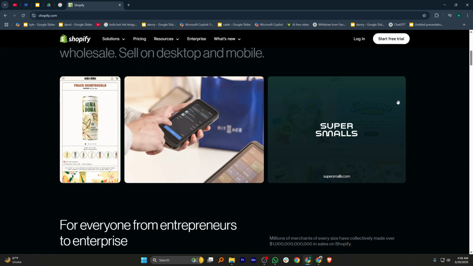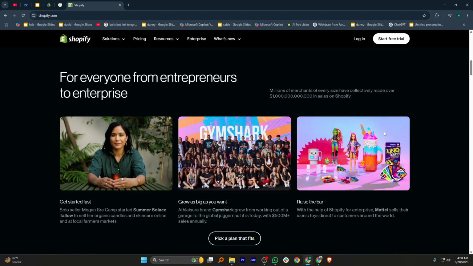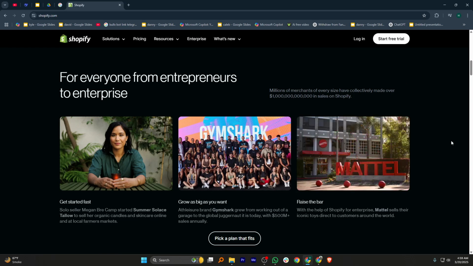Most apps add a Book Now button to your product pages, making it easy for customers to schedule appointments. Finally, test the booking system by making a test appointment. If everything looks good, your Shopify store is now ready to take bookings.